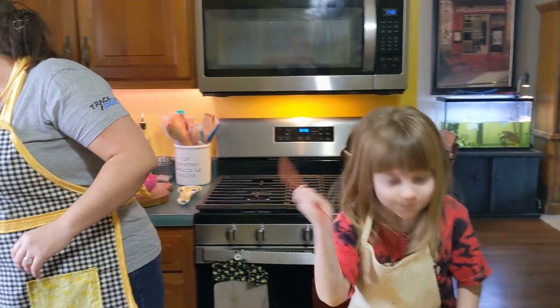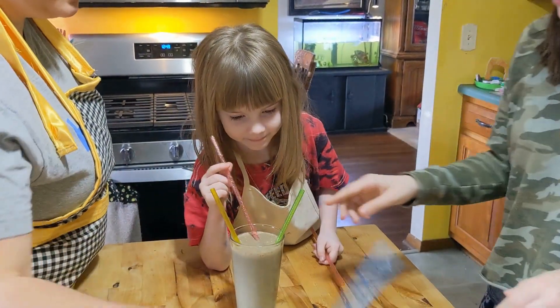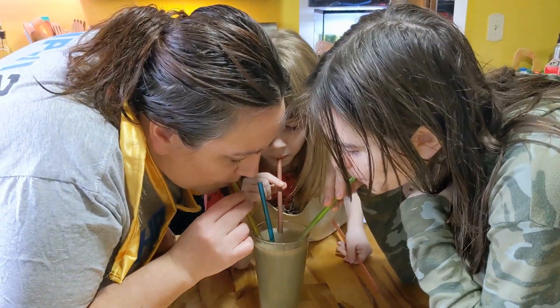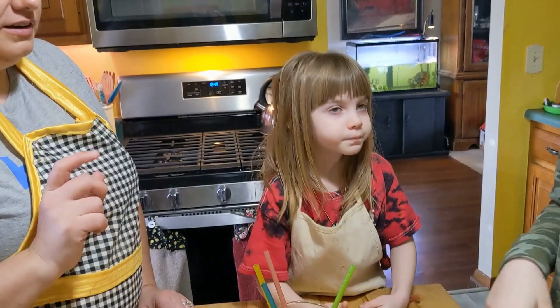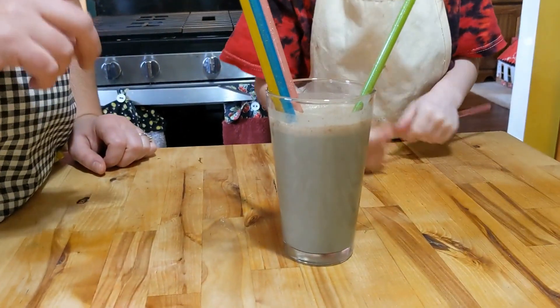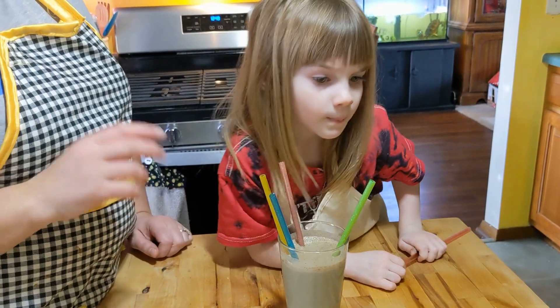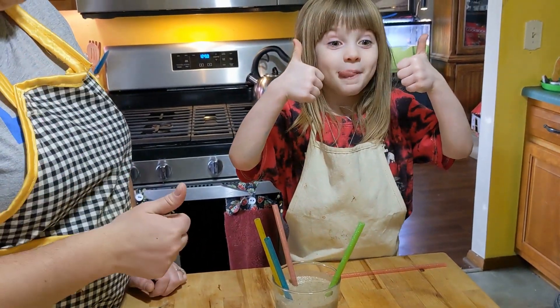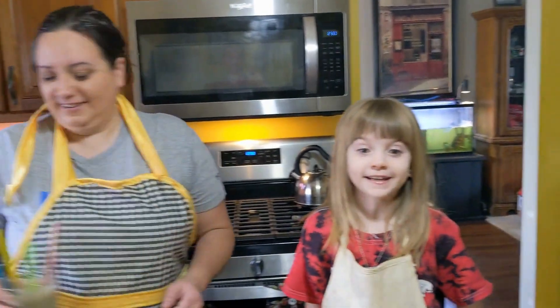Next one — this is our Thin Mint cookie. This one is the chocolatey flavored one. Just a hint of mint — it's supposed to be Thin Mint cookie. I did add another half tablespoon of cocoa powder, so it's got one full tablespoon of cocoa powder along with the spoonful of Nutella and the banana. I would say this is a winner if you're a fan of Girl Scout cookies. If you like chocolate and mint mixed together it'd be good.